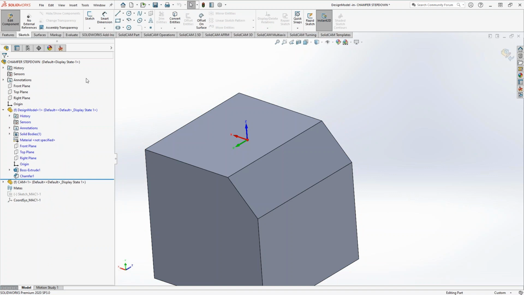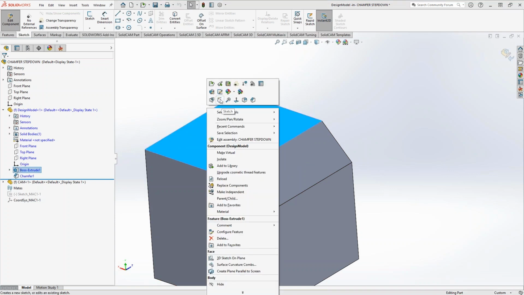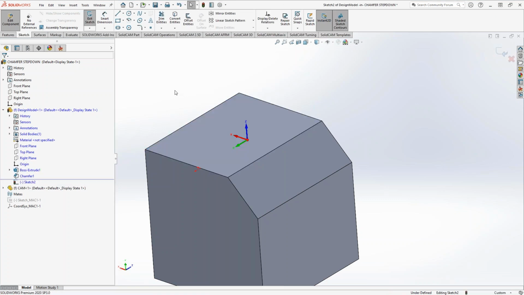Now, if you remember from when we talked about translated surface, or if you've seen the training video on translated surface, the cross section has to be on the same plane as the path. So we're actually going to recreate the cross section. And since this is just a straight line, I'm just going to draw a straight line. But what you could have done is actually open a sketch on this face, did a convert entities to grab the edge of your unique looking profile, and then just copy and paste it to a sketch on this plane. So let's just add a sketch on that plane.